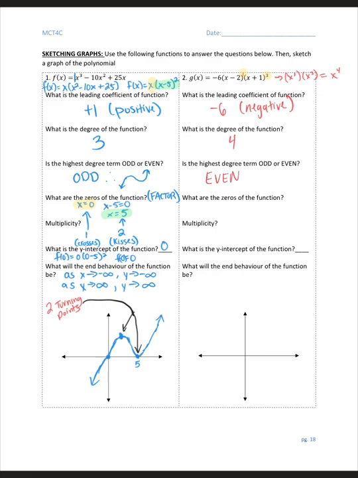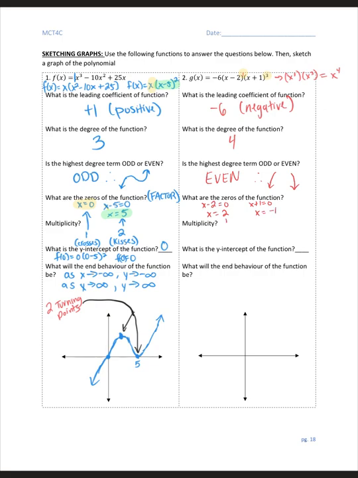So just thinking about our leading coefficient and the fact that it's a degree of 4, right? It's an even degree and it's negative, so that tells me that my end behavior should be going down if it's an even negative function. So what are the zeros? Again, for our zeros, we can just set each factor equal to 0. So x minus 2 equals 0, and x plus 1 equals 0, and then solve for x. So x is going to be 2, and x is going to be negative 1.